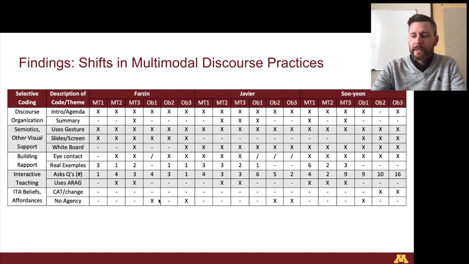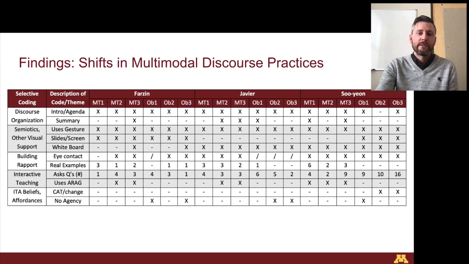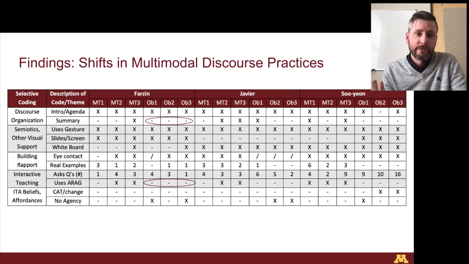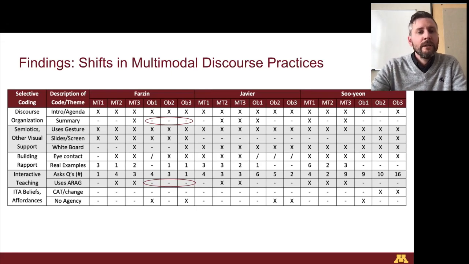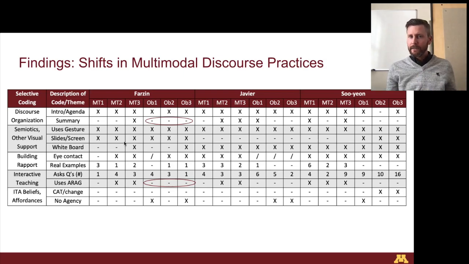For Farzan, there are some things that she was taught to do specifically for her mirroring project that did not carry over to her teaching, at least on the days that I observed her teaching. One of these things had to do with discourse organization. For example, one stress point was to provide a summary of the class content at the end of the class. She did this in her final and third micro teaching, but this is not something that she ever did in her classroom teaching, at least on those days that I observed.